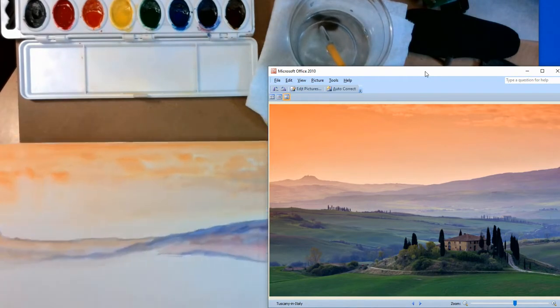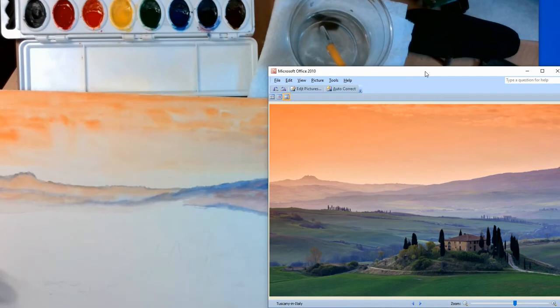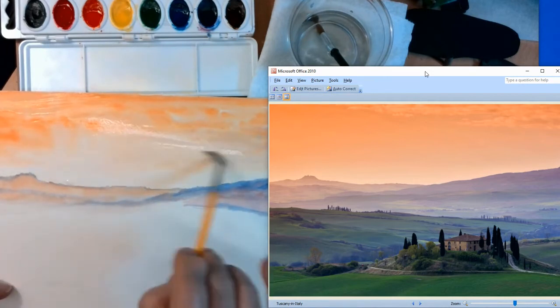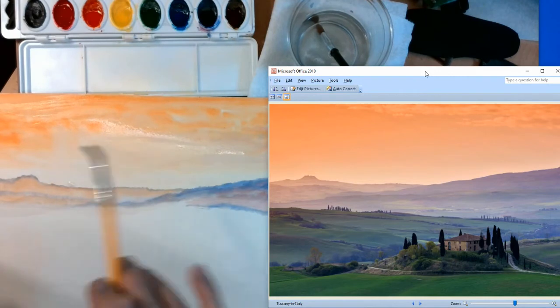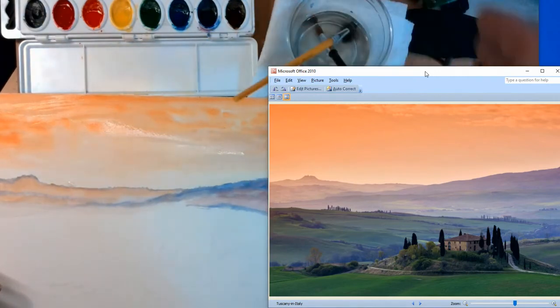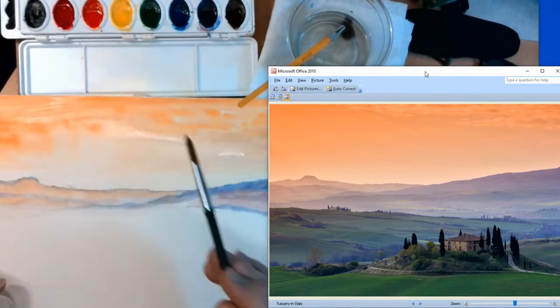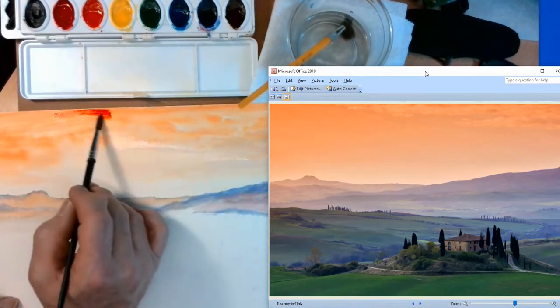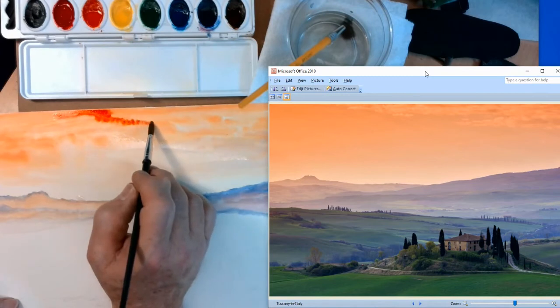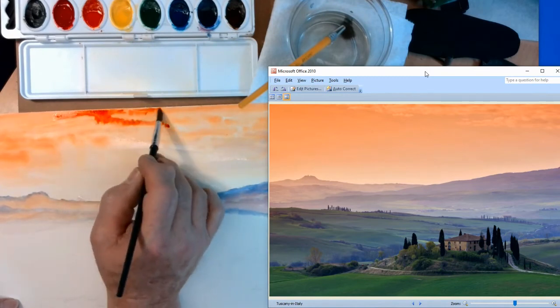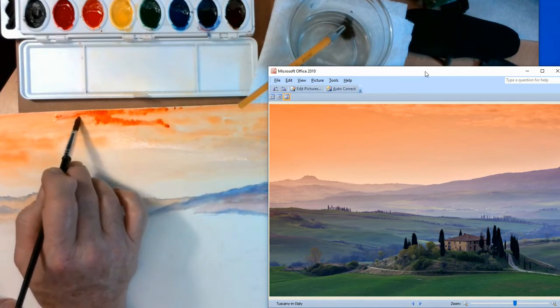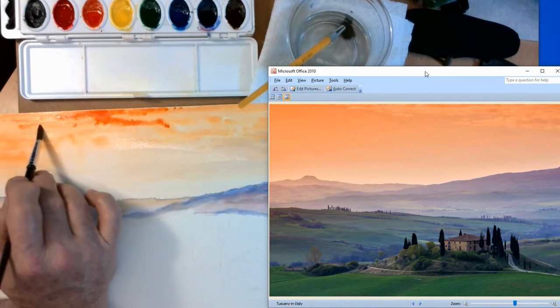Now, you can always go back into your sky and say, well, gee, now that it's dried a little bit more, maybe I want to, you know, try some new things or put some more into it. You could. Just don't rub it very much. So you can take your water and you can go back over it with all that water. But if you rub it now, all that stuff is going to kind of change a little bit. You can still drop color into it. If you rub it too much, all that texture that you got going on is going to go away. You don't want that texture to go away.